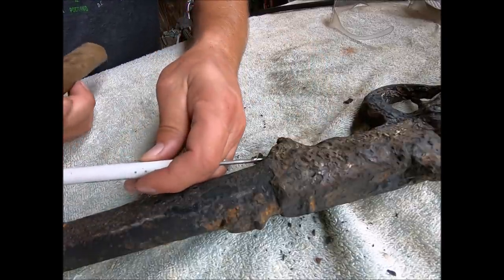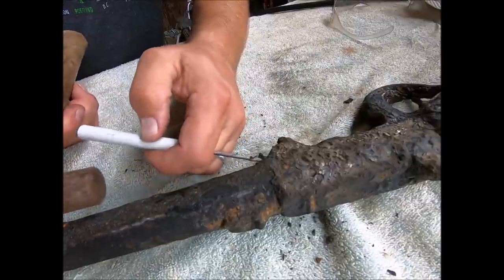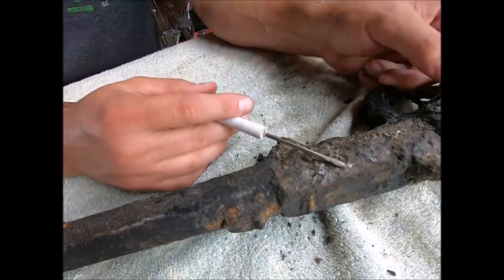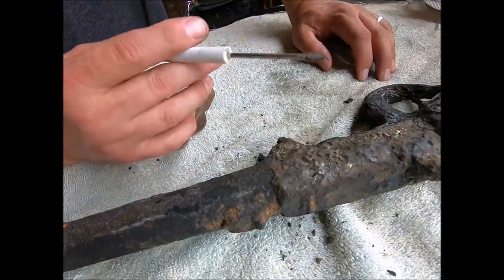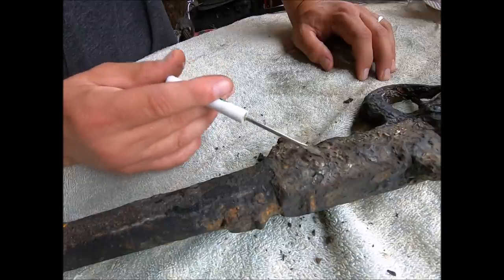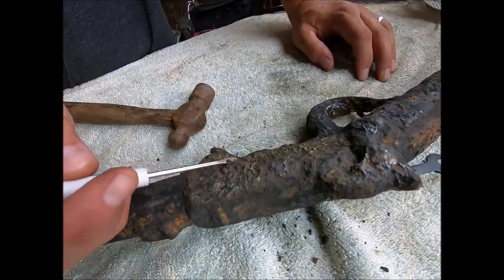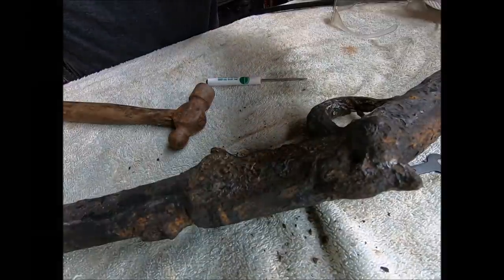Good enough on that. I gotta get a magnet because I think that was made of ferrous material. Although the originals, that sure looks brass, doesn't it? Hang on, let me get a magnet.